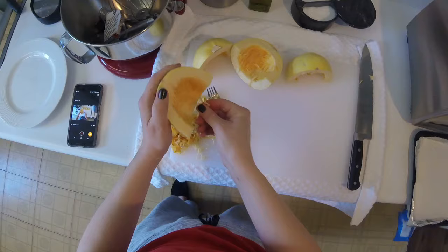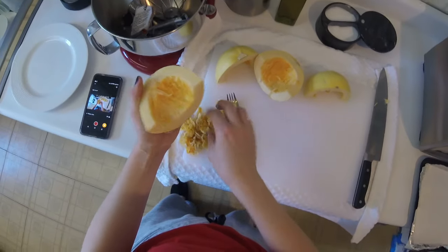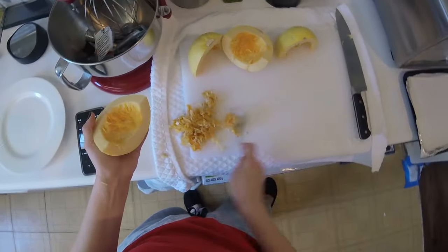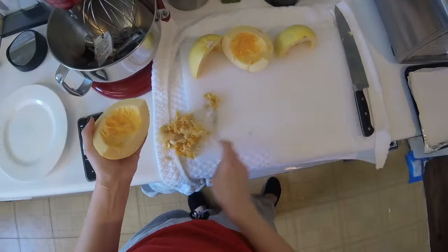So I have my toaster oven preheating. Honestly, it's going to be whatever temperature it's going to be. I think 350 to 375 is probably fine. It takes about 45 minutes in a toaster oven. So with these bad boys facing up, you're now going to slightly olive oil them and then salt them. So just gonna beep, beep, beep.